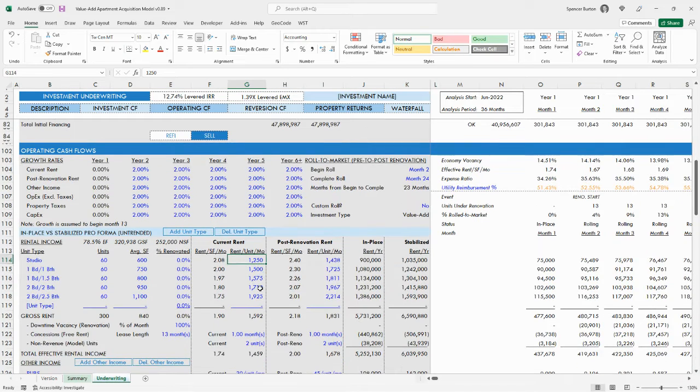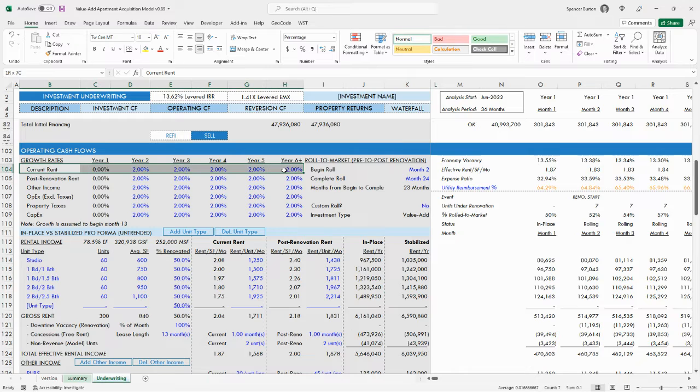In fact, if I recall in your model, about half of your units were renovated already, meaning half of those units weren't even using this growth rate at all. The other half were using this growth rate. And then over a 24-month period, the other half moved from this to this. And so now I see it: 50% of my units are already renovated, meaning only 50% are using the current rent. And therefore, if I grow this by 5%, it has a negligible impact.